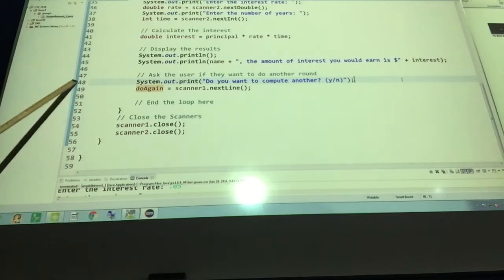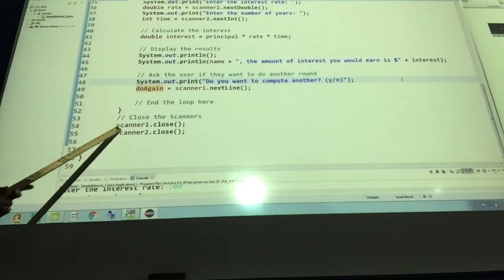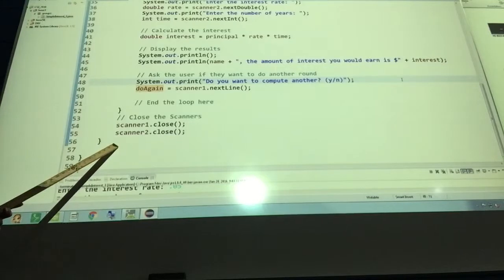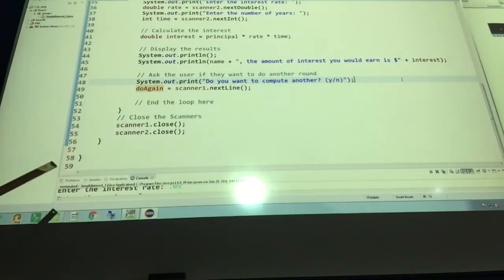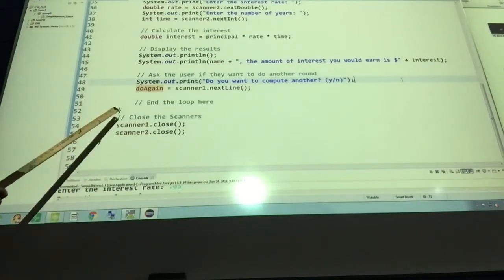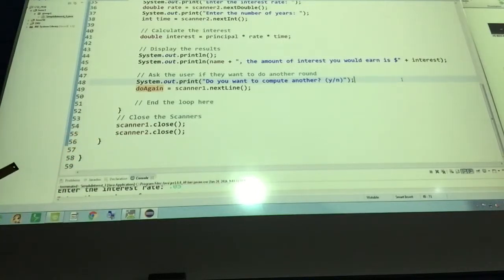Okay, I need your help here. I don't know what line to put the instruction that says, hey, thanks and have a great day. Should I put it underneath where the scanners are closed? Okay, that would work. But normally, and this is something that you wouldn't know, closing of the scanners would be one of the last things that you do. So when do I actually leave the loop?